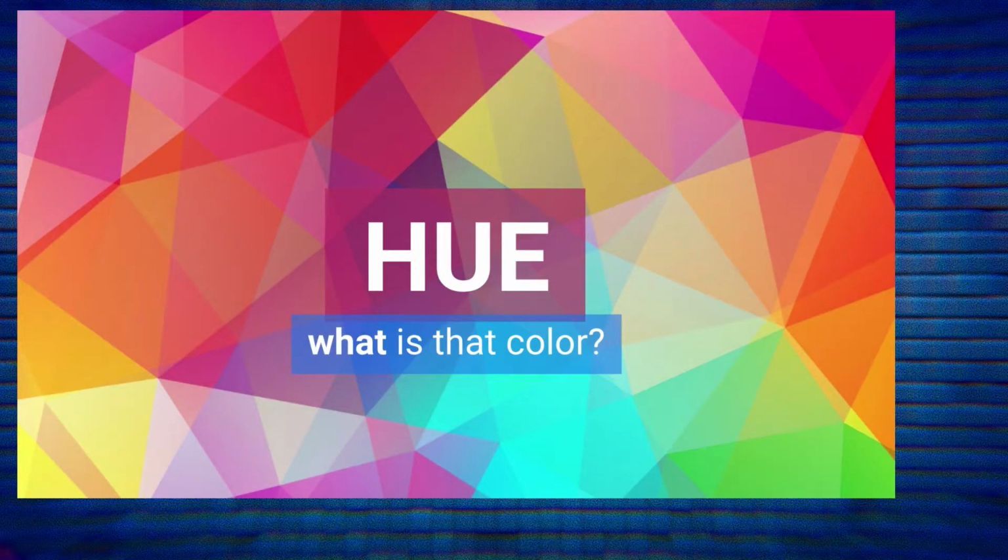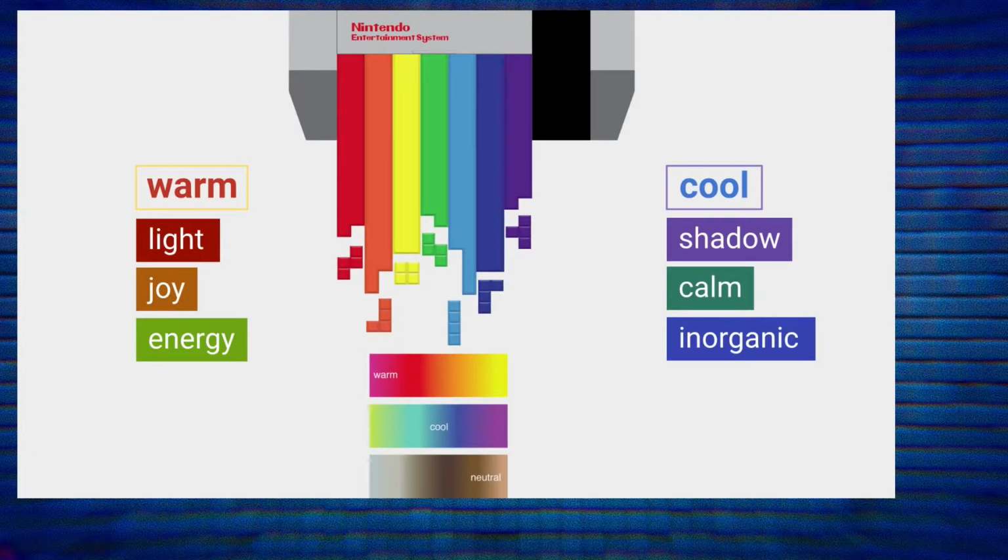So hue, what is that color? I'm sure most of you have heard of the ROY G. BIV way of looking at light. That's all the visible light. You have the warmer colors on the edge and cooler colors as you go down toward blues and purples. Something I think is super cool is that even though you might have a red, you can also have reds that are a little cooler. Those would be reds that come off as a little less energetic, possibly also pairing well with other colors in your scheme.